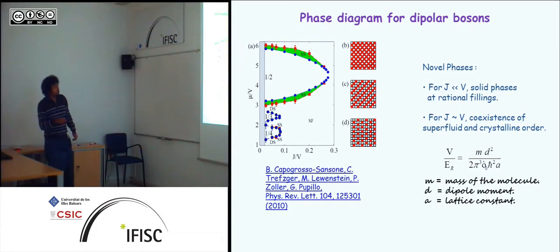But then the interesting thing is this: this side, the high mu, is where you have this crystal and then you dope with particles, or this side where you take some particles out of it.